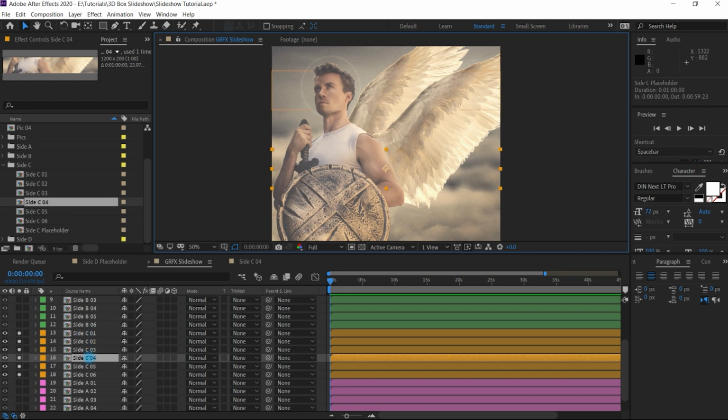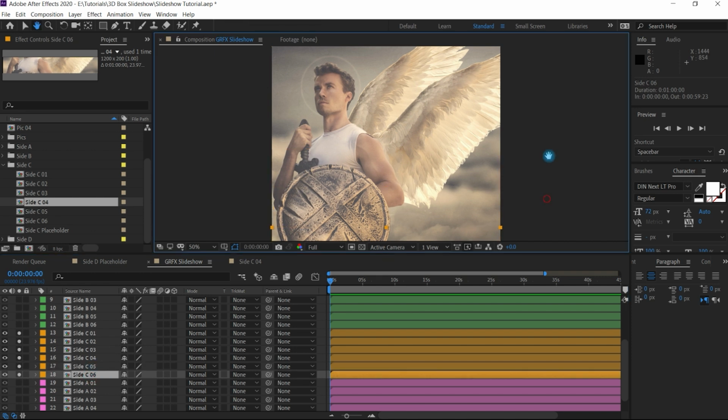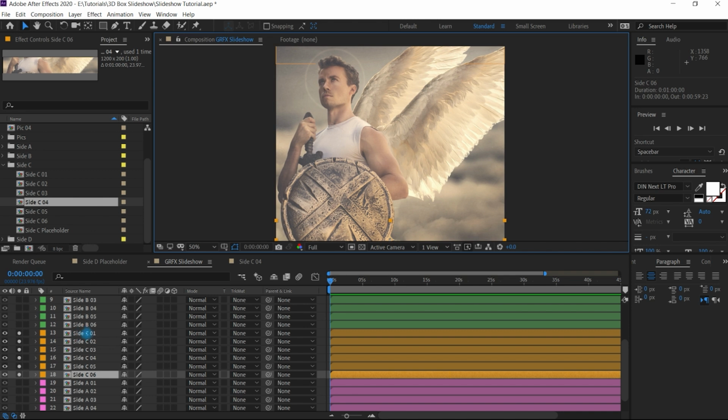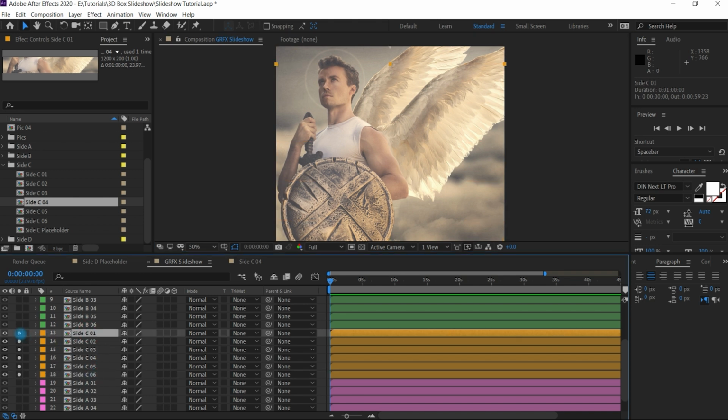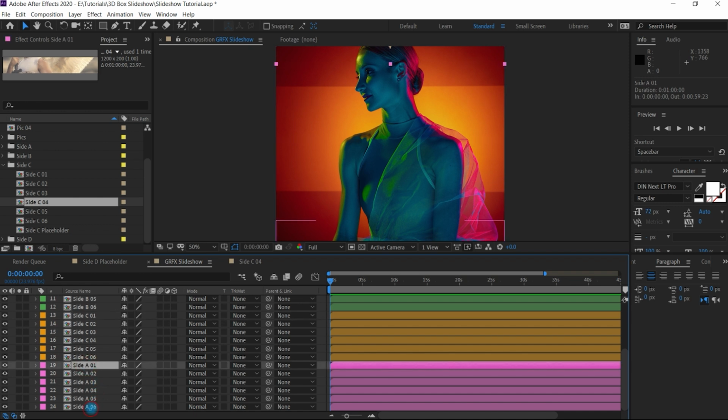And that is why we're soloing all these layers, to make sure that they all look good and they all line up perfectly. As you saw in that example, there was just a slight mistake, but everything else is looking pretty good. And what we'll do now is let's unsolo this and let's go to the last one, which is side D.